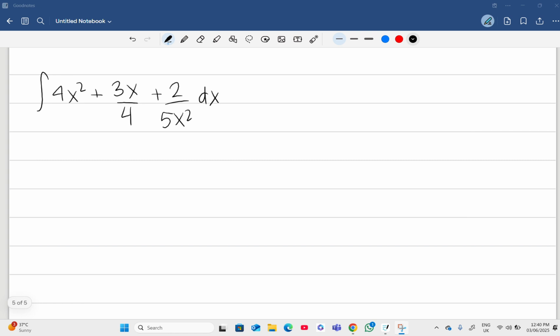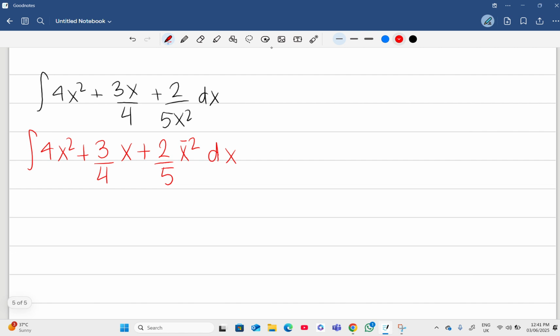Okay, so this is my new question. Now, do we have any problems? Yes, we do. We have an x squared in the denominator. Now, the first thing I'm going to do is take the powers out. I'm going to keep the coefficients alone so that I don't get myself confused. So if I'm going to rewrite this, I'm going to say 4x squared plus 3 over 4x plus 2 over 5, the x squared should be down, x to the power of, let's take it up, so negative 2 dx. So now I took the power up, that 5 has nothing to do with x, 2 over 5 stays alone.